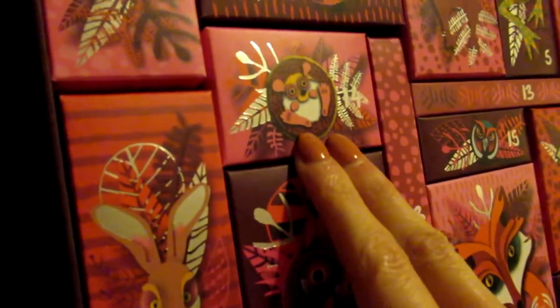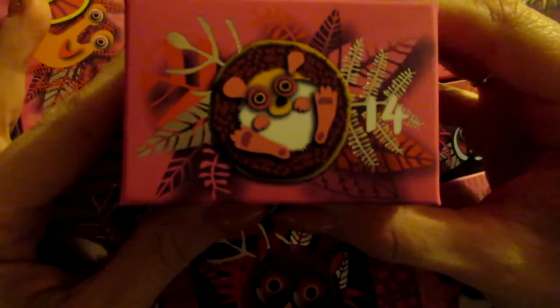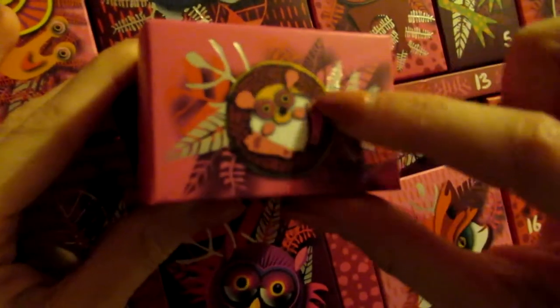Look, it's me! It's my spirit animal. It's the little mole. Is it a mole? I don't think it's a mole. Is it a mouse? Very cute. Or is it a little baby hedgehog? It looks a bit like it could be a baby hedgehog. Why has he got such big feet? Oh, wait, no, I think it is a hedgehog, because I think it's got spikes around him, you know, when hedgehogs curl up.